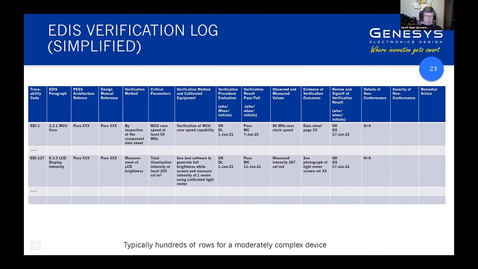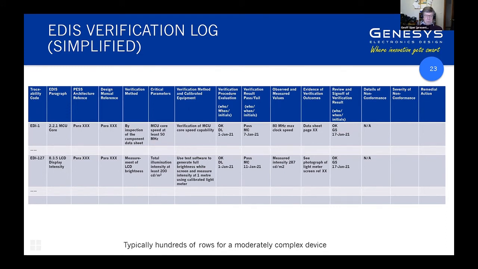So once you have created this log, and you can see you'll have hundreds of rows, and I've shown here an example, electronic design input number 127 relates to the LCD, and there'll be numbers 2 through 126 in between and a whole lot after that. Maybe hundreds of rows of requirements that you need to then verify that you have a verification test to verify that parameter, and that you have signed off that that test is appropriate to achieve an adequate level of verification certainty of that parameter.